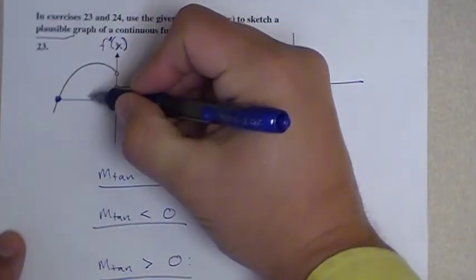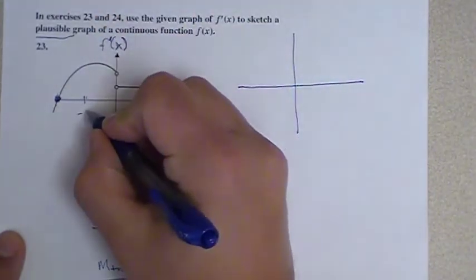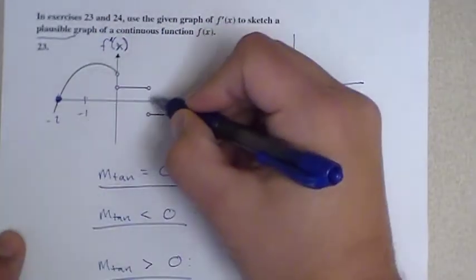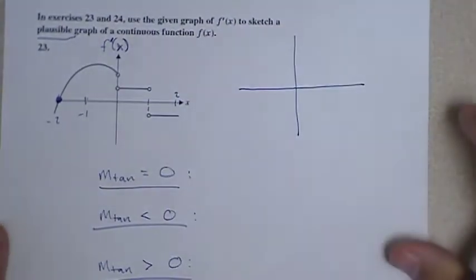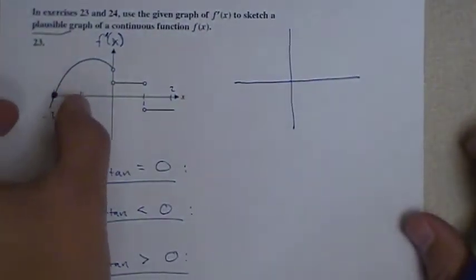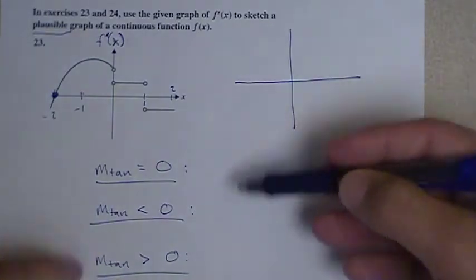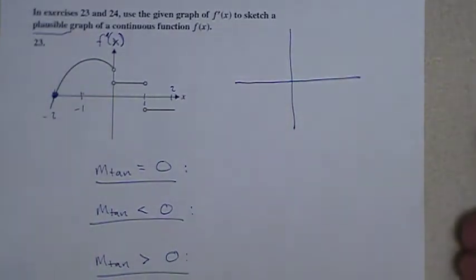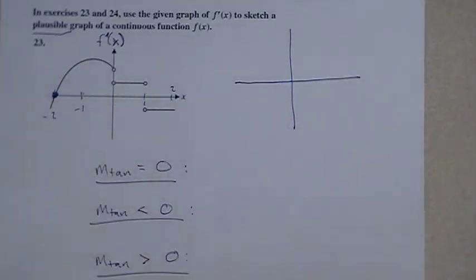So this is a spot where the value of the derivative must be 0. I'm going to go ahead and scale my axes here. I'm going to call this negative 1, this negative 2, this positive 1, and this positive 2. Okay, so I've done a pretty pronounced scaling. I haven't put my tick marks close together, and I needed to do this to answer the questions down below. So if you try number 24, which is right after this one and is the same type of problem, you can definitely do what I've done here and scale your axes however you see fit.